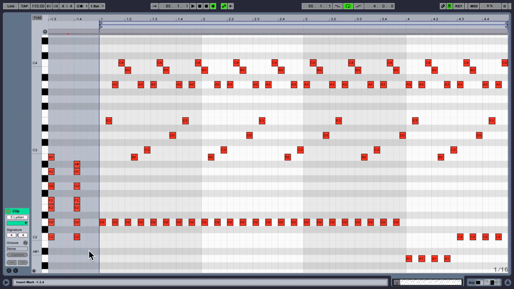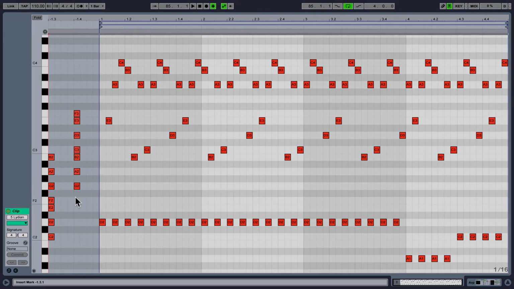Okay, let's move back up to G. The mode defining note now is F. That's the one, the 7th scale degree for this Mixolydian mode. And this would be the one we would have to play out and find in important parts of the melody to establish this mode if we were to play the G Mixolydian mode.